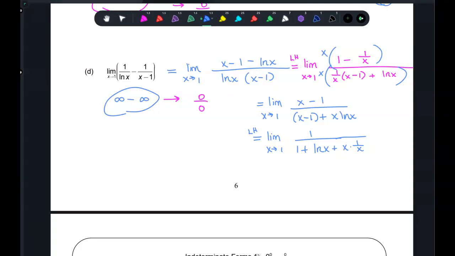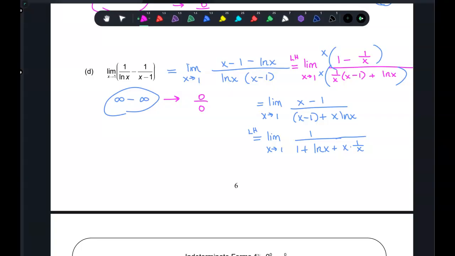Yeah, so we'll get 1 in the numerator. In the denominator, we get 1, and then we have to do the product rule. So that'll be 1 times natural log of x plus x times 1 over x. If we do the product rule, we're not taking the derivative. Yeah, we are. We had to do L'Hopital's rule one more time. Yeah, so we did it at the top where it's in pink. Then the next step was just doing some algebra.